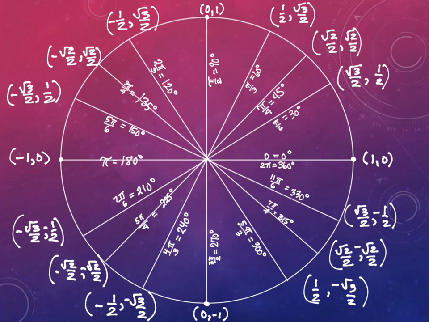But the bare minimum to make this work is to memorize your ordered pairs on the tops and left and right. Those are zeros and ones and ones and zeros. That's fine. And then these two ordered pairs, excuse me, not x values. If you know those two ordered pairs, you can get all the rest of the ordered pairs by flipping things around and negating and stuff, right? And then these angle measures are either increasing by pi's over 6, pi's over 4s, or pi's over 3s. All right, they're increasing by 15 degrees or 30 degrees each time. There's patterns all over the place here.